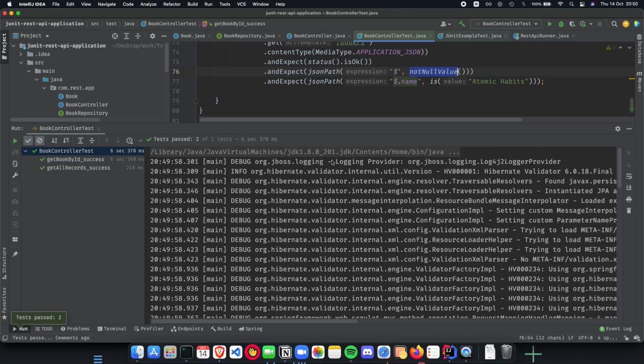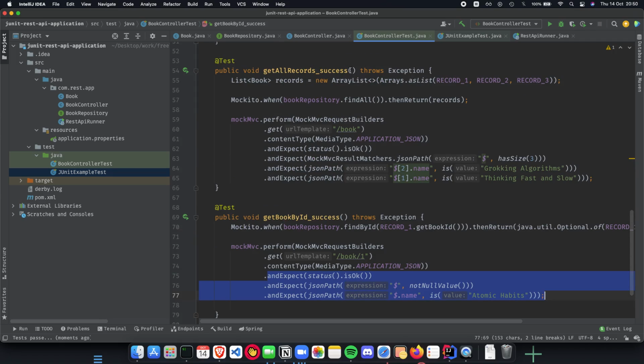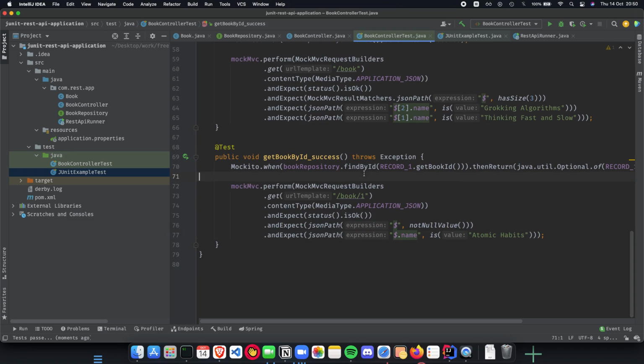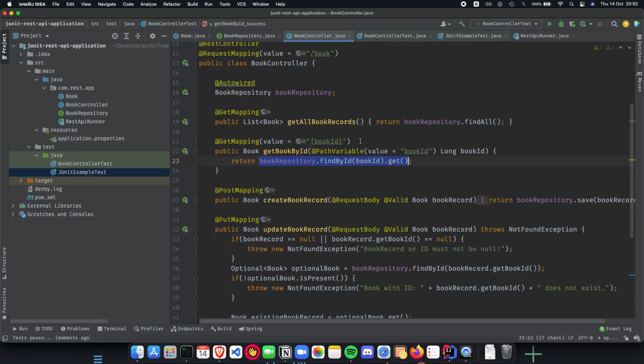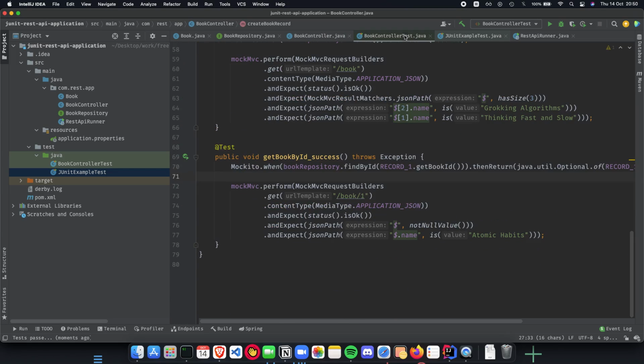So yep, as you can see, this one also ran perfectly because we intended it to run successfully. We had mocked the findById, we performed a get request emulator, and we expected the response as we wanted it. So these were successful, and now let's actually write the tougher ones, which are not exactly tough, but a bit convoluted, for create book record. So let's see how this is going to look.